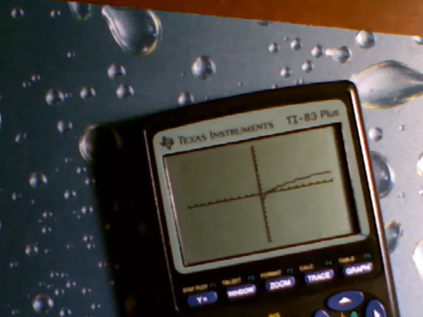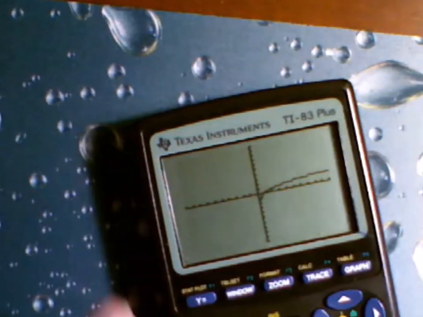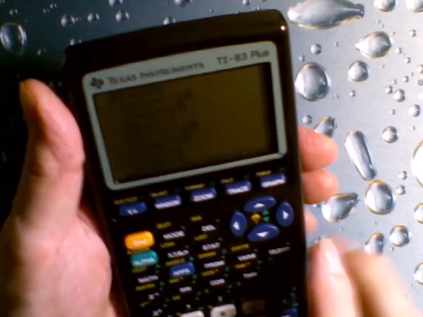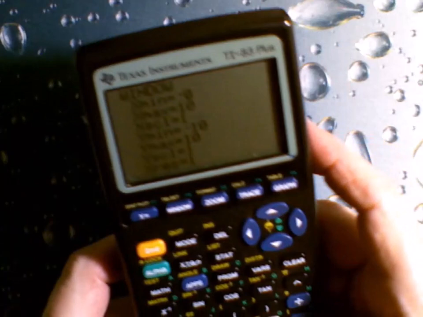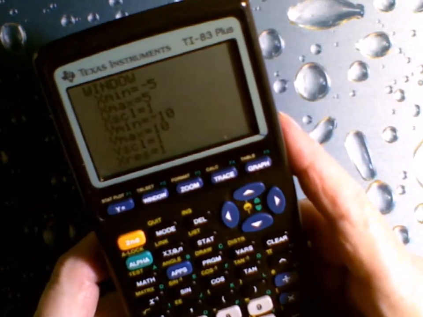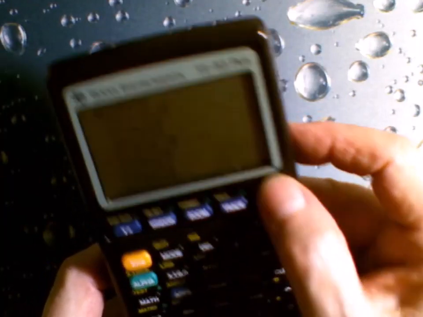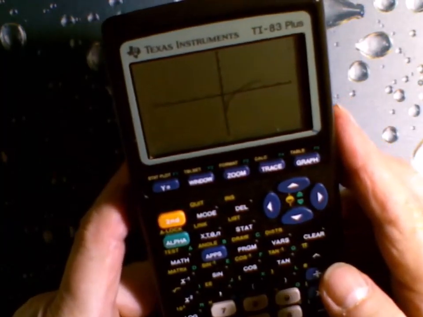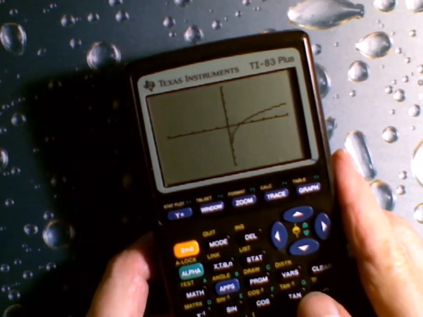If you want to change the size of the screen, it's not hard to do. You're really wanting to change the window. This is a window. So let's go to the window. And why don't we change it, instead of going out 10 units, let's just have it go out 5 units. So 5 in the negative direction and 5 in the positive direction. We'll do the same with y. And let's see how that looks. Hit graph. And that seems to be a bit clearer now. A little better defined, and we can see what the values are.